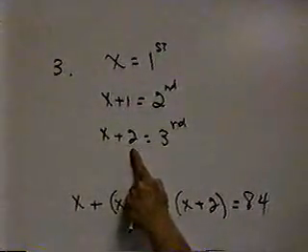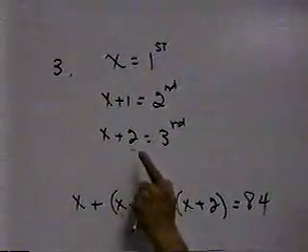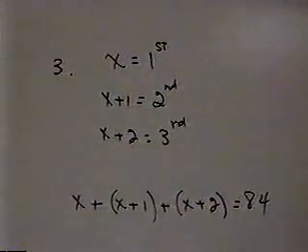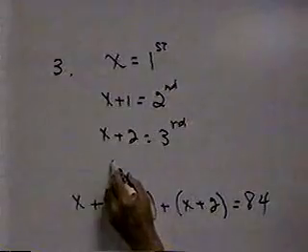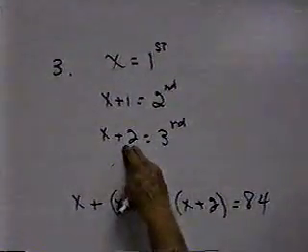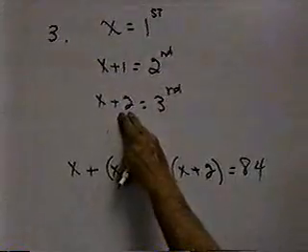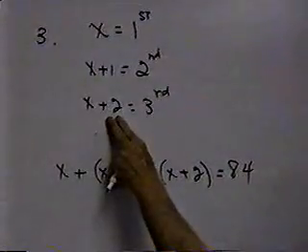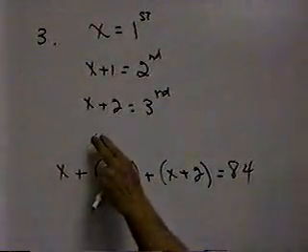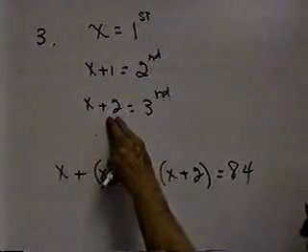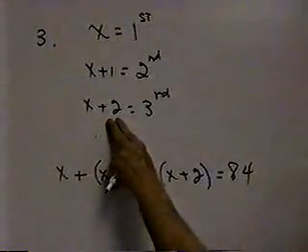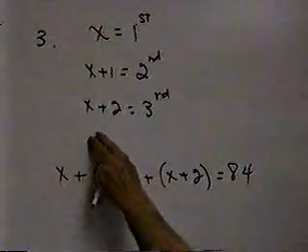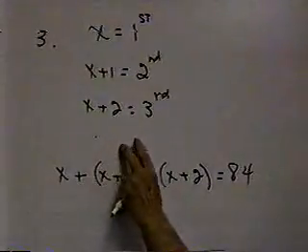Now what will happen? Listen closely. What can happen on your homework problems? It might say consecutive even integers. Now if you do that, then the first one would be x, x plus 2 would be your next number, and x plus 4 would be your next number. If they said consecutive odd integers, the same thing. x is the first one, x plus 2 is the next one, and x plus 4 is the next one, because consecutive odd would be like 5, 7, 9. So you're adding 2 each time.